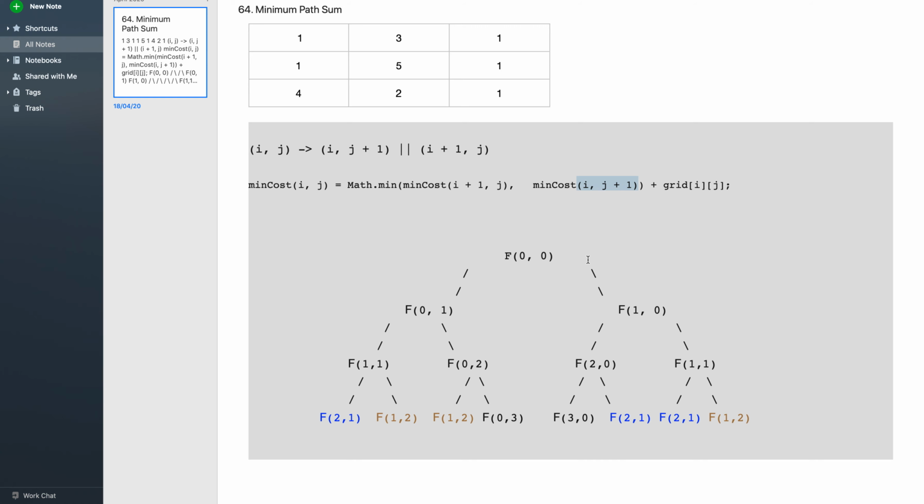In this tree you can see that some of the values are repeating, that is f(2, 1) is repeating over here as well, and similarly it goes for f(1, 2). So we are trying to find the same result again and again. Instead, we can store this result at some point and then use that stored result. So this is basically a dynamic programming problem.